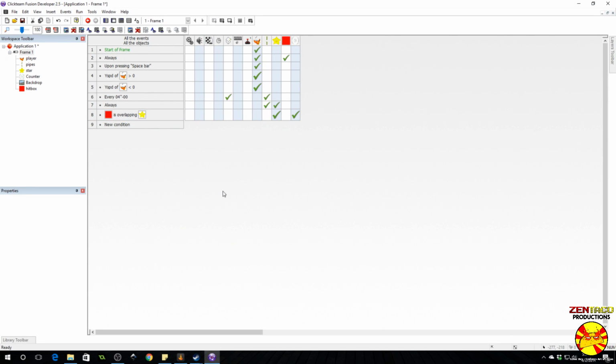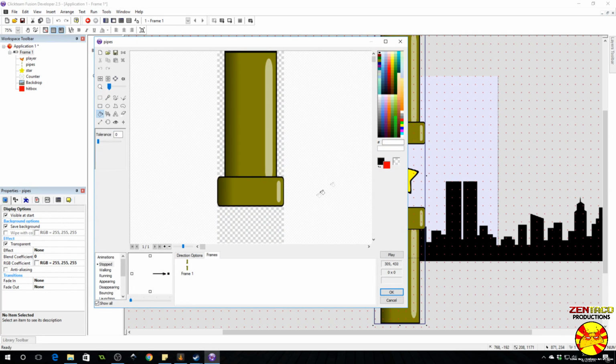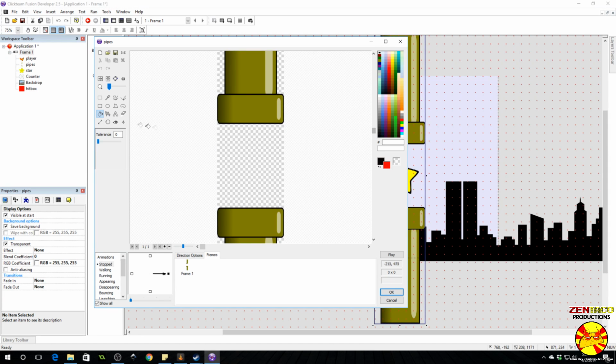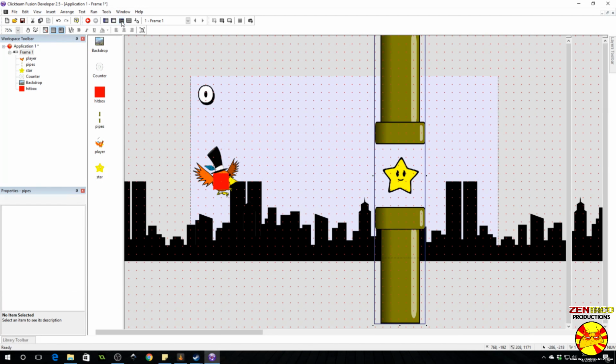Okay, so now we actually need to create the stars as well whenever we create the pipes. But to make this easier, we are going to go to our pipe object and we are going to set the hotspot, or rather the action point. And as we see, the action point is right here smack dab in the middle, which is actually where we need it because it is between the pipes perfectly. So we are going to be creating these stars at that action point.